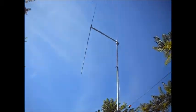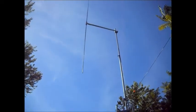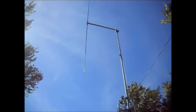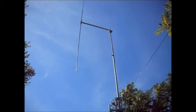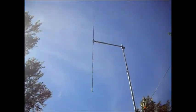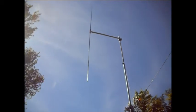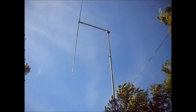I'm at the limit. I can only go up about one more foot. I think I'm going to leave it there. I have 10 foot above the tower. The tower's 15. I'm only up 25 foot to the middle of it. So add 8.5 feet to the top of that. That's good enough for me.